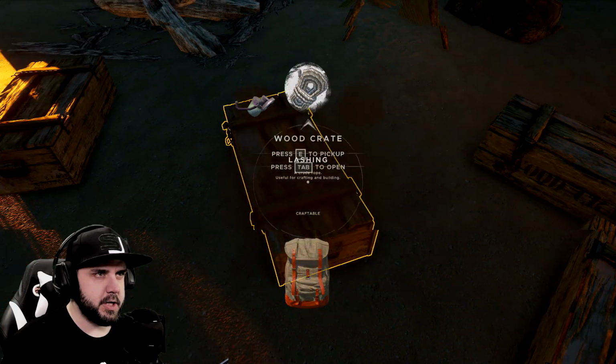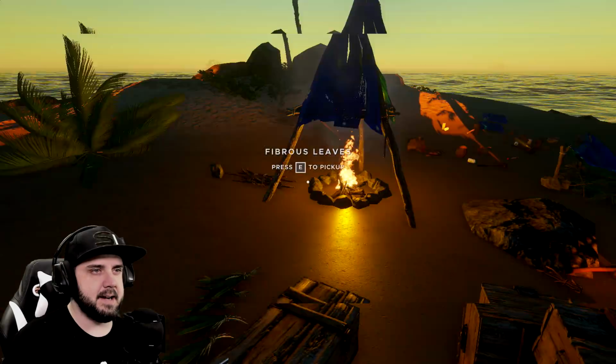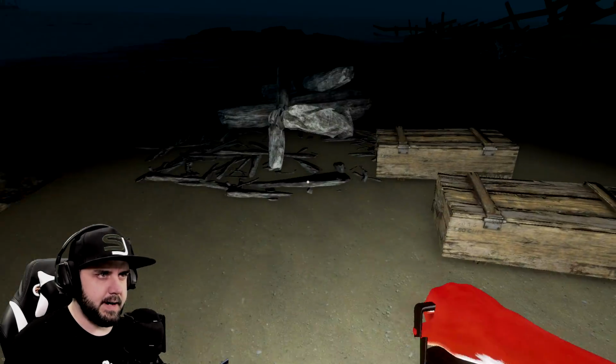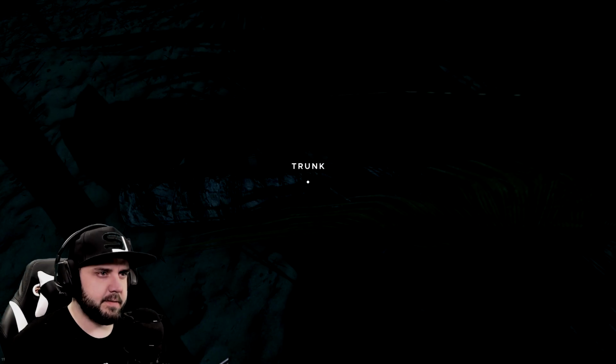Carburetor. Jerry can. Motor. Propeller. And duct tape. Right there. Okay, we need a stick. We need some lashing. Alright, we've got a light. Let's put this light right here. We'll carry this light with us. Let's cut up this log, get some more sticks.